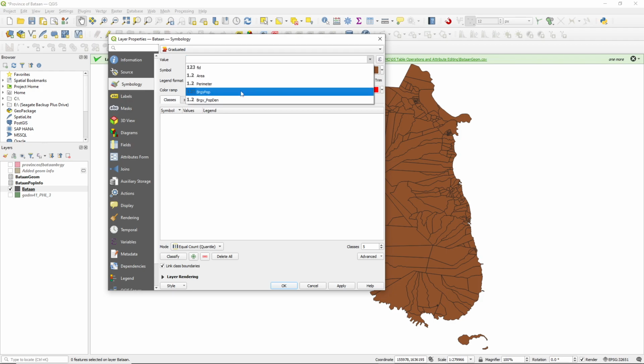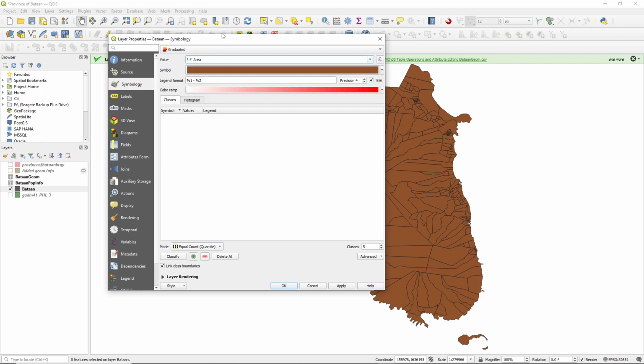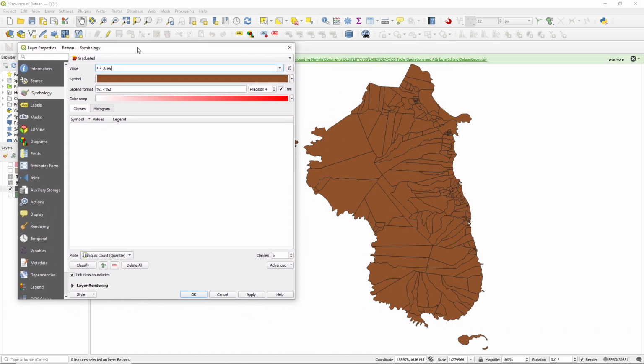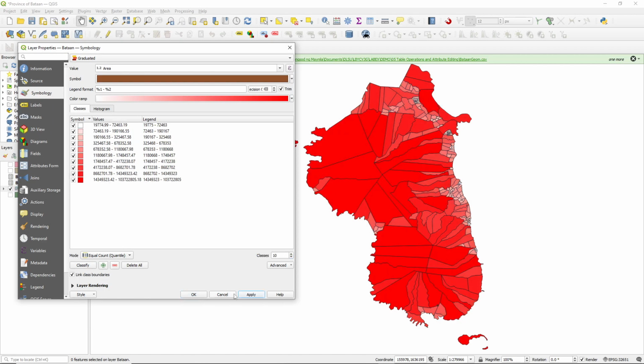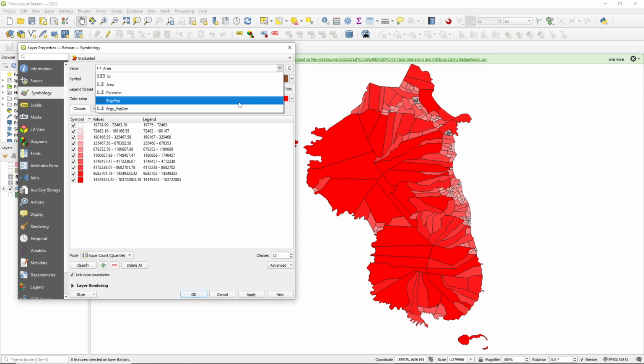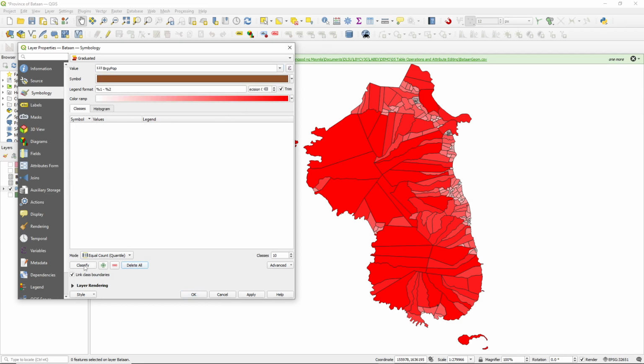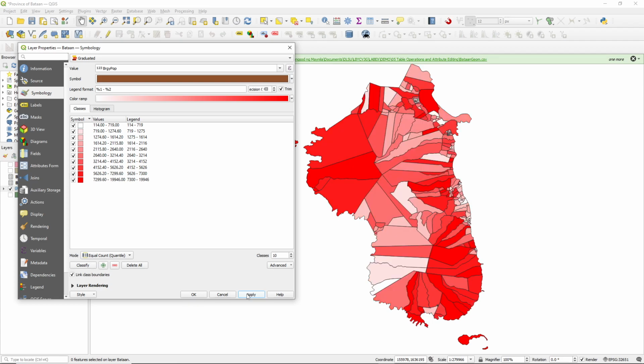Let's have, in terms of area, 10, then apply. So this designation is in terms of the size of the area. Next is in terms of the population. Apply. And this one is in terms of the population density.